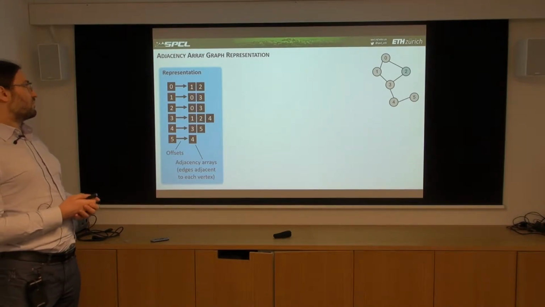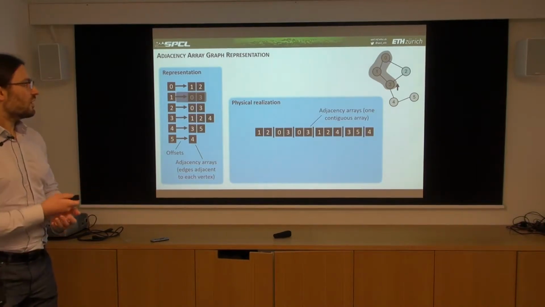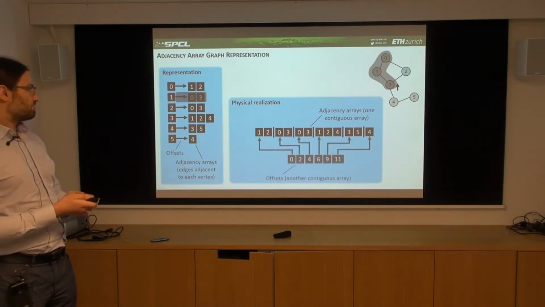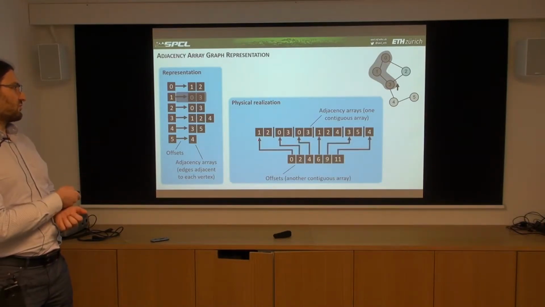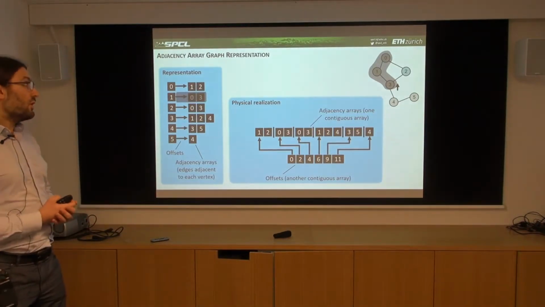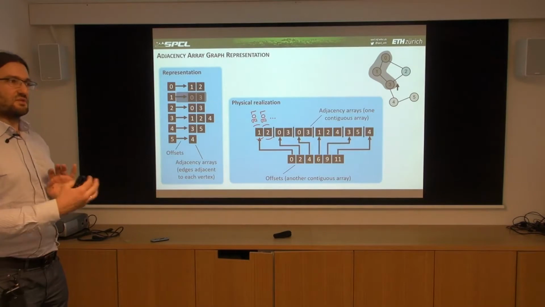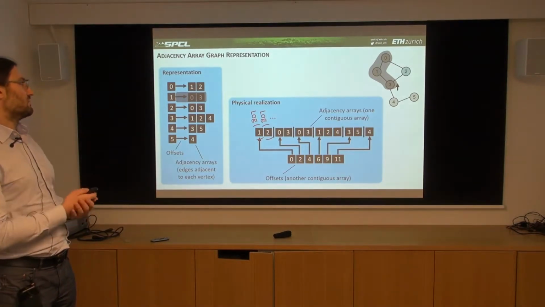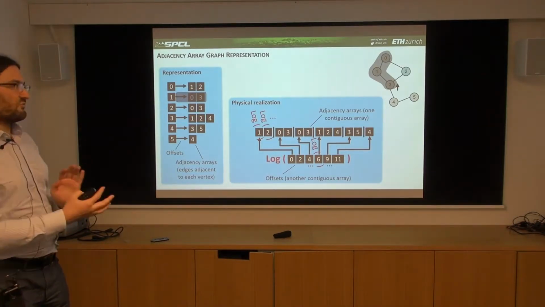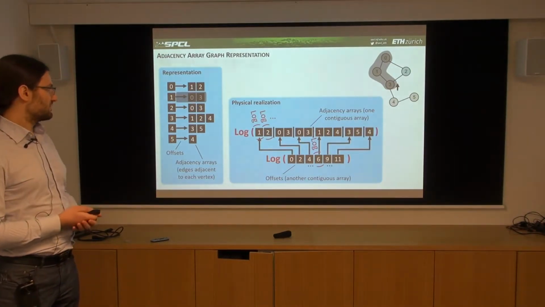And now a very popular way to implement this in practice is to use the so-called adjacency array physical realization, where all these neighborhoods are stored contiguously as one huge array in memory, together with an additional array that contains the offsets from the beginning of this large array to the place where each of these smaller arrays corresponding to each of these neighborhoods is located. Right, so these are these two arrays, and again, what we are doing in LogGraph is logarithmizing, as we call it, which is taking the storage lower bounds and encoding them together, both for the small, fine-grained elements, and for the coarse-grained elements, such as the offsets array or the adjacency arrays themselves.